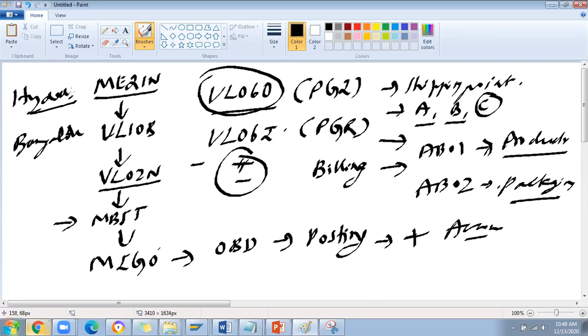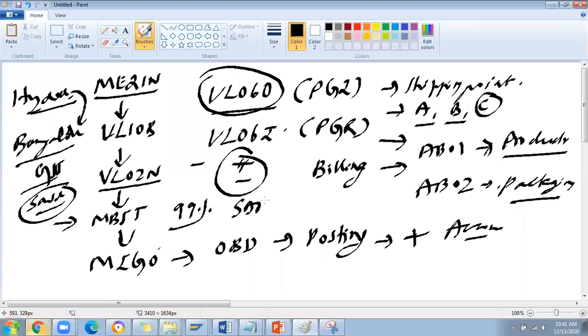So you should show what you are transferring from there to here, and you even have to pay the GST, whatever applies where you are selling it. You cannot take shortcuts to save some money. Businesses want to save money, and they can use some loopholes. That's the reason SAP has given all the processes which they should follow without any loopholes. That's the reason 99% of loopholes will be closed through SAP software.